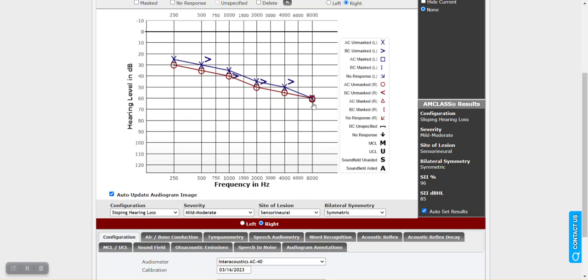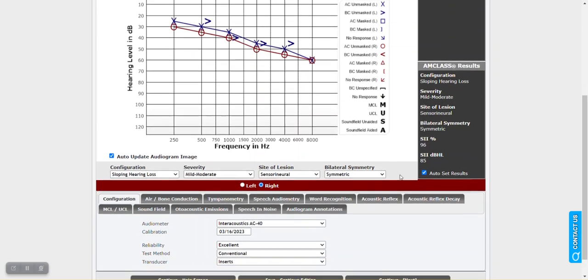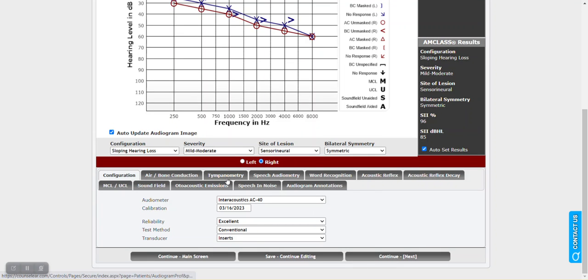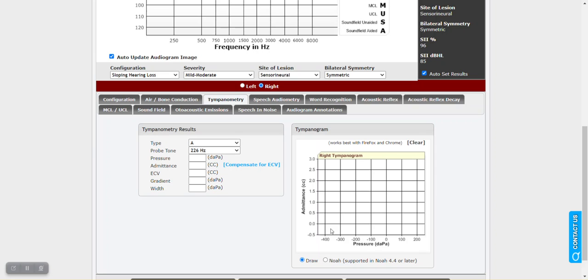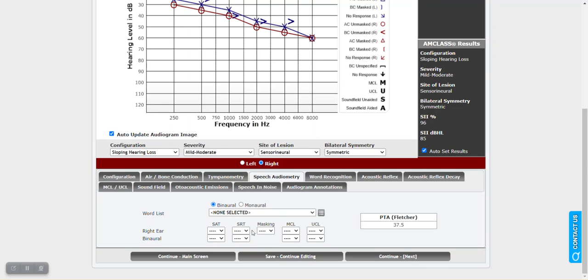But if it was more complex, if you had a mixed loss in the right ear or conductive in the left, that gets challenging. CounselEAR has those code combinations built in. So when we get to the end of the encounter, we'll see how that coding works out. Now you can see a whole series of subtests down below. I won't go through all of these right now, but you can enter them manually, or if you had sent the test data over from NOAA, you would see it populate there.